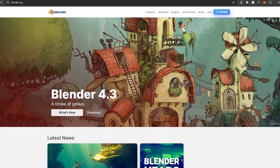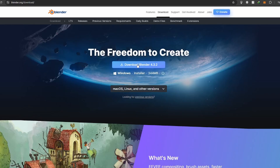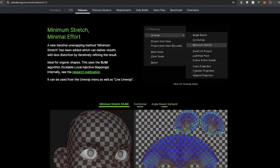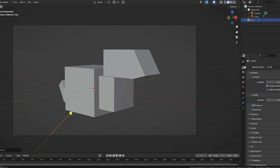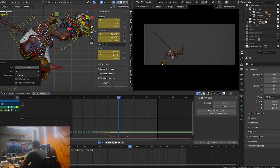First up, the Blissful Beginner. You have just downloaded Blender and everything is shiny and new. You don't really know what you are doing yet, but that's actually a good thing. Why? Because you are in a land of opportunity. Everything is exciting and mysterious. You are extruding cubes into random shapes, messing with the camera, and maybe even doing your first render. Maybe it looks like absolute garbage, but hey, that's part of the fun. You don't know what you don't know, and at this stage it's all about curiosity — you are discovering the 'what' of Blender.